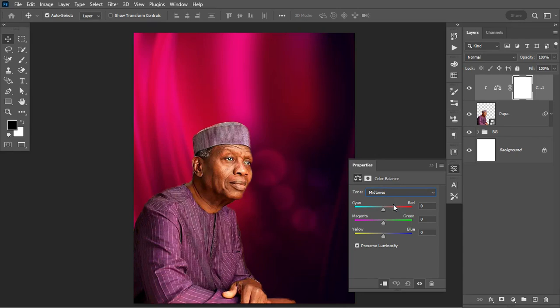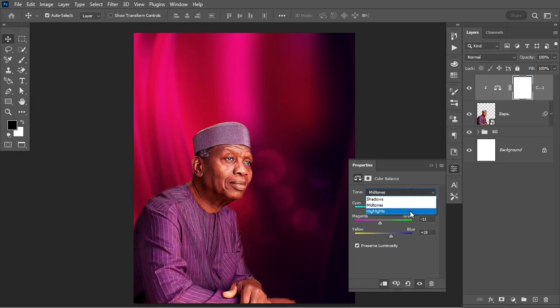Start with the midtones. For the midtones, I like to scale up the colors of the cyan. Likewise adjust the magenta this way by boosting it up like this. You taking it this way means you're adding magenta. You taking this way, adding more greens. You taking your slider this way, you're adding more blues. Taking it this way, adding more red to it. So it's vice versa. Let me also make adjustments to this and boost this up like this as well.